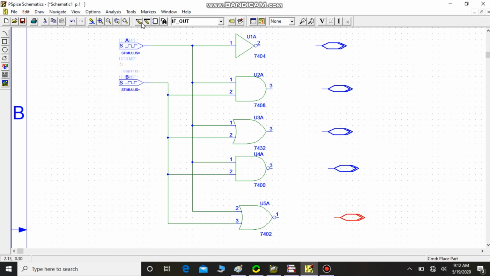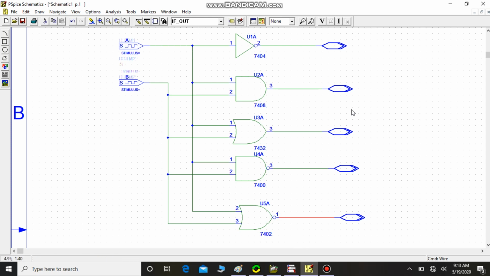And then I'll make the connections by drawing the wire. This is the output of the NOT gate, this is the output of the AND gate, this is the output of the OR gate, this is the output of the NAND gate, and the final output is the NOR gate.